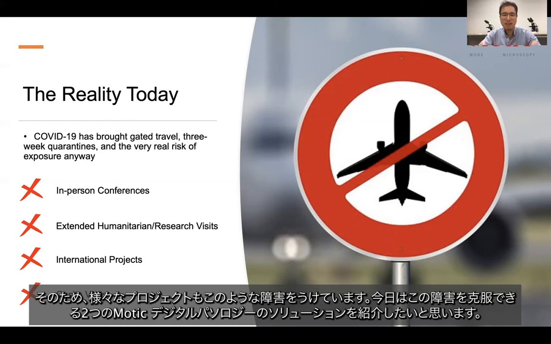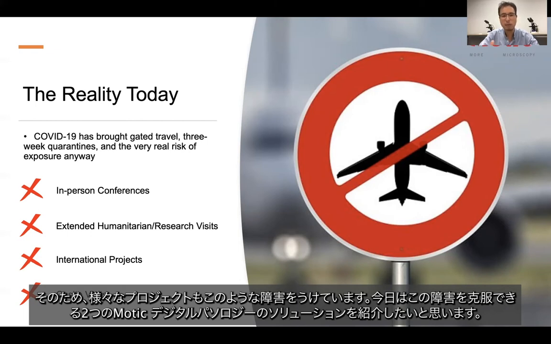So, what that translates into really is that there are no in-person conferences, as exhibited by the fact that I'm recording this in our American office. All the extended research visits and humanitarian visits, those are also canceled. A lot of international projects come to a standstill or significantly impaired because travel and on-site visits are just such a key part of collaborative work. So that's sort of the reality that we live in today, with COVID being around.